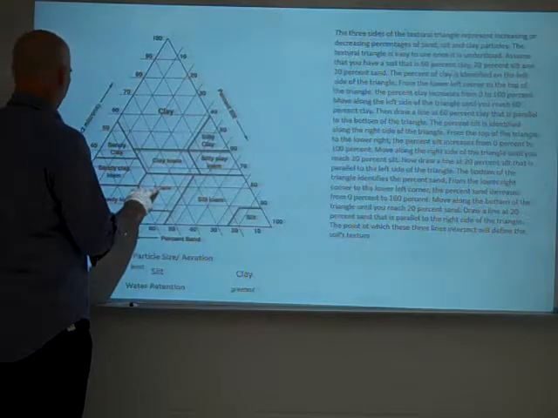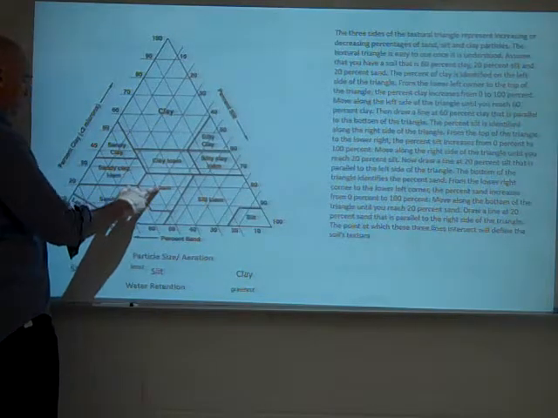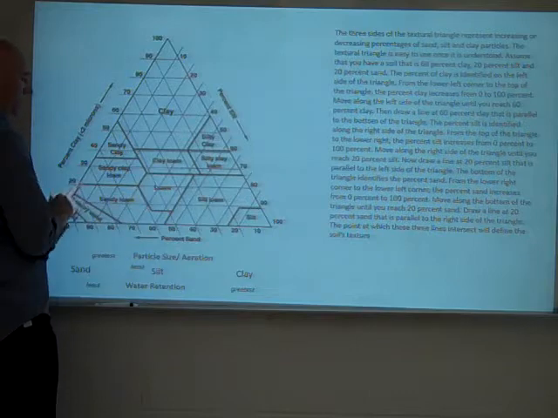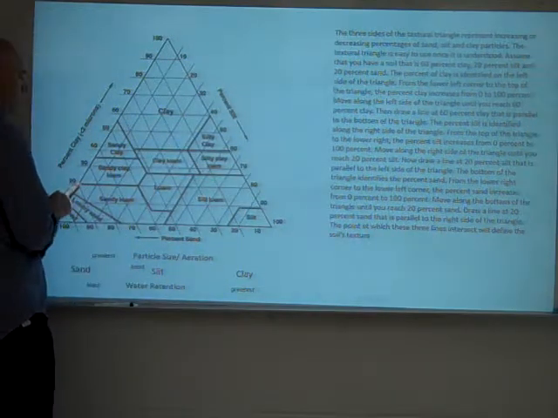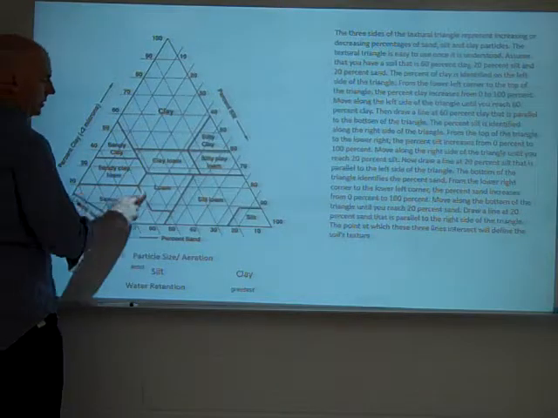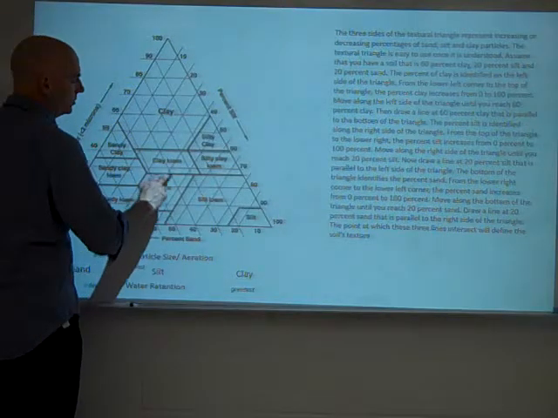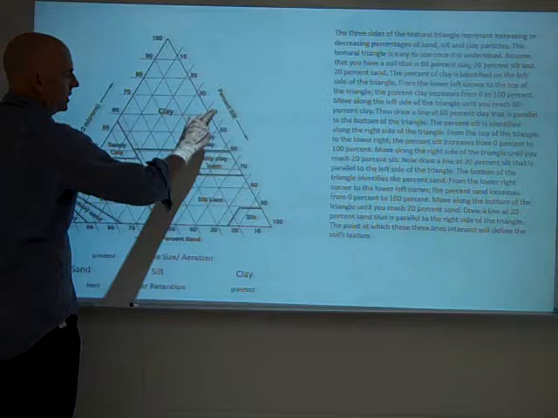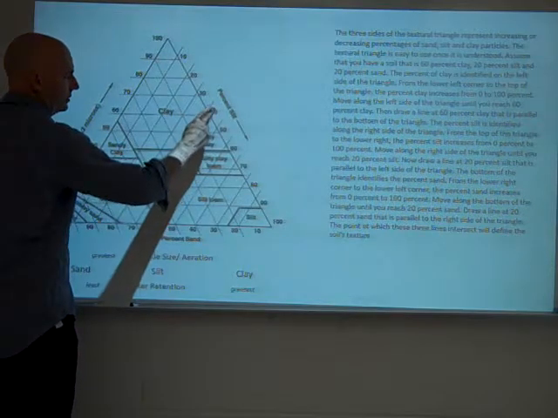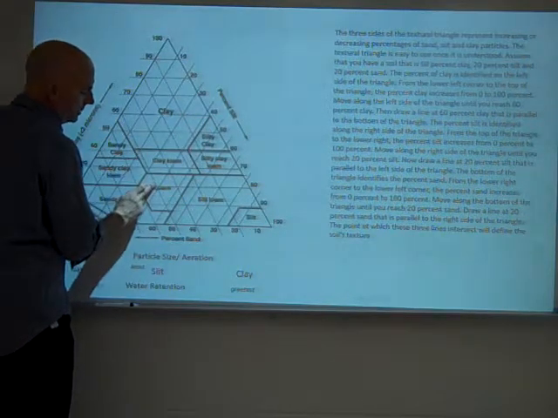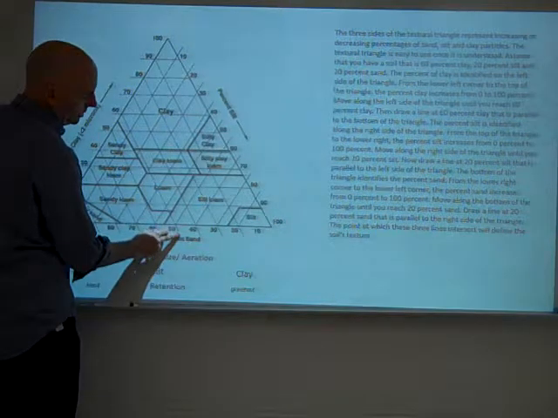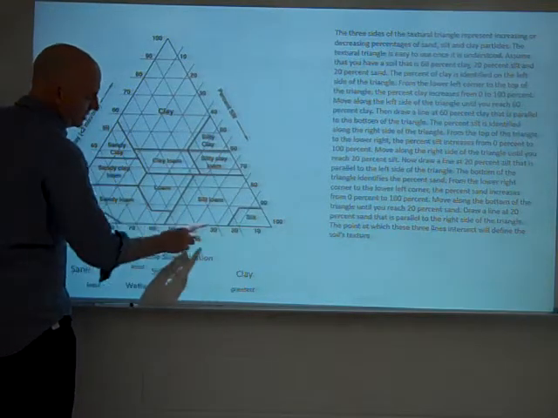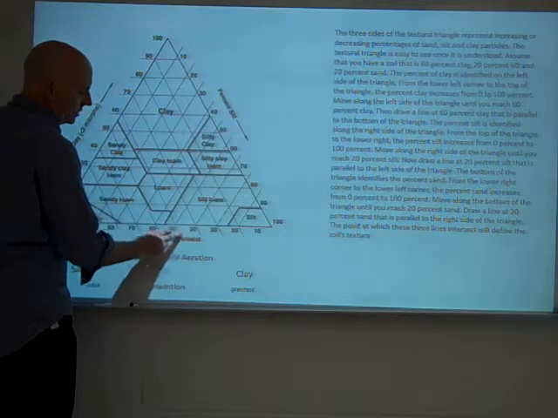So we read over here, start in the middle, read directly to the left. There are details on this if you want to remember how to do these. Start to the left, that's your clay, 20%. And then we go up to the silt side, that's 40% right there. And then come back down to the sand side. Now this is the wrong thing here; this is actually 40 here, that's kind of misleading.